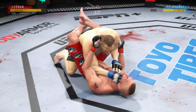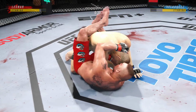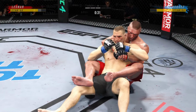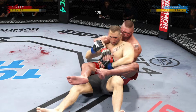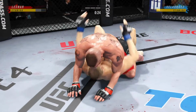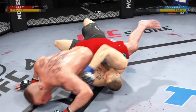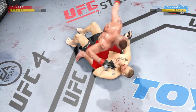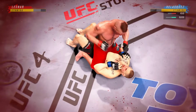All right, working inside the close guard now. Oh, the ground and pound strikes continue to rain down. The opponent better move out of harm's way, or the referee's going to stop this. He better start to move, and when his opponent starts to posture, he needs to put his feet on the hip, push him away to try to escape this very, very dangerous position. Sound strike on the ground.